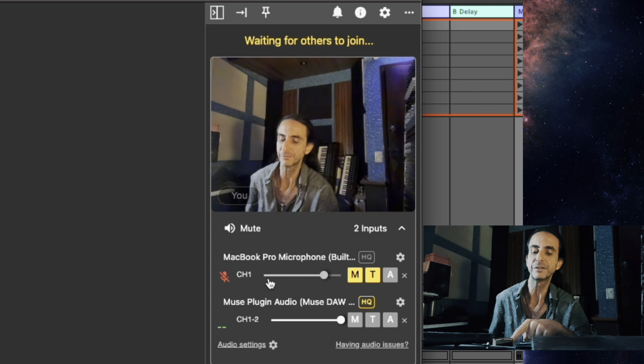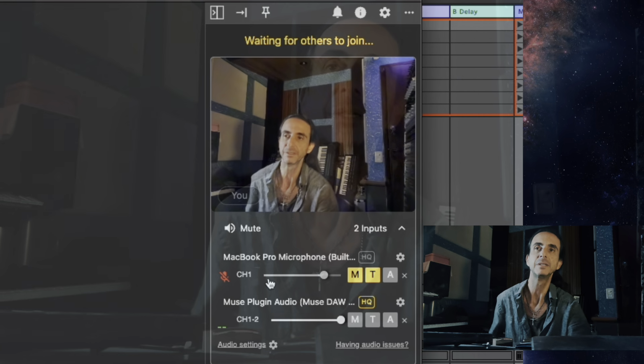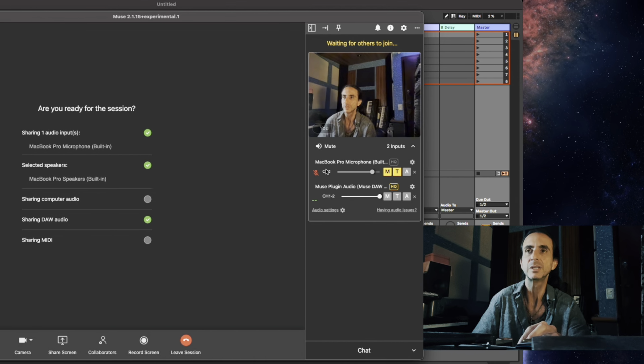Keep in mind, I configured the shift key myself, because the right side shift key is a key that doesn't usually interfere with any function in any DAW, be it Pro Tools, be it Ableton Live, or whatever DAW you use. I don't think the right side shift key does anything on any DAW. Okay, so this is where I'm sending my microphone to them.